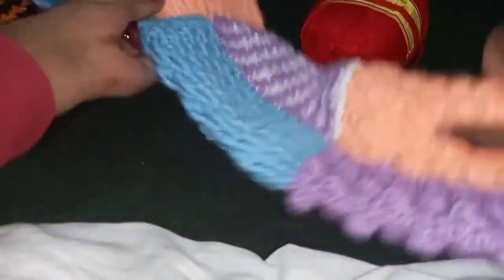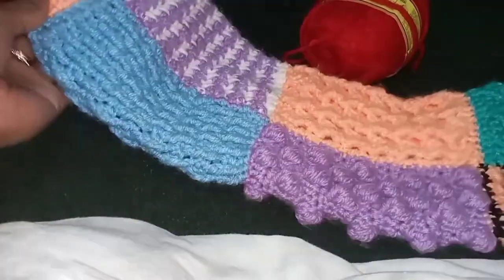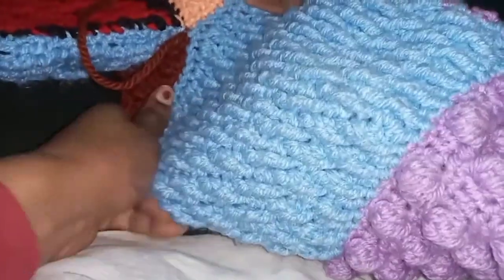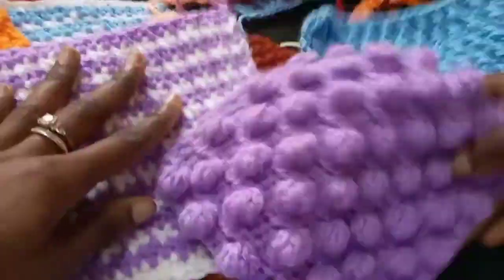The same goes for the sleeves. As you can see, instead of having one full color on each sleeve panel, I thought that was boring — so I made them half and half, alternating colors. I thought it looks way cuter that way. You can do that or go the old way and have one full color on one side. Here are some of my pieces — all done and ready to attach.